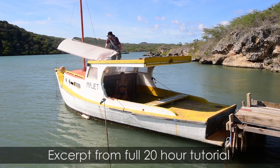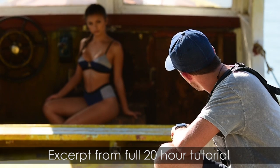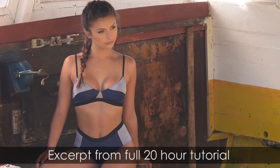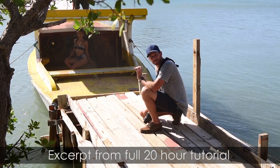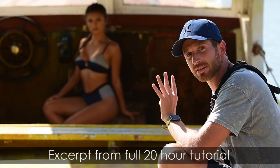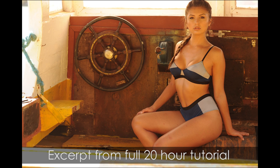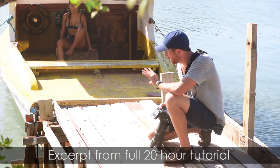Now I've got Chris in position. I'm going to have him bring the sun swatter down to kill that highlight on her — just soften it a bit. You can instantly see how much nicer that is. I can see Chris's foot in the photo, so if he could just move it a little bit out of the shot — and even if I have to Photoshop out a little bit of Chris back there, it'll be much easier than dealing with that highlight later in post. I'm really happy with the light.